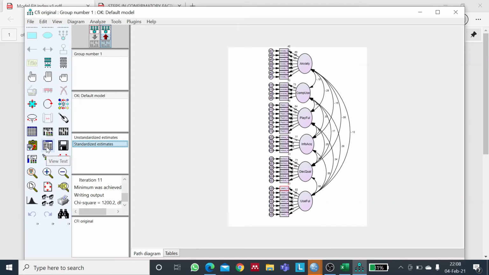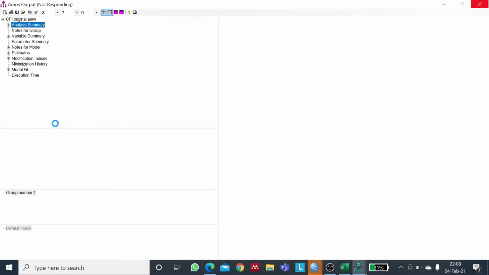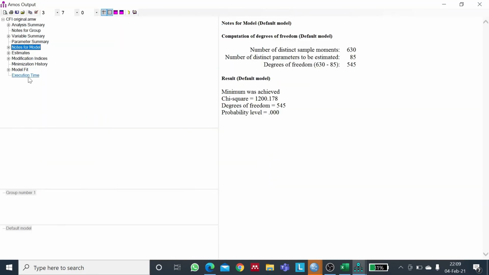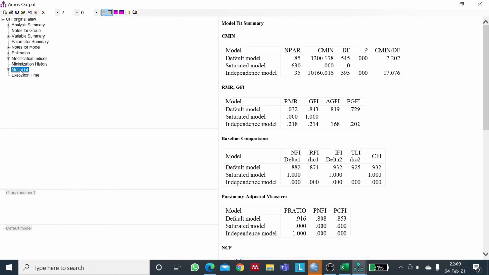So let's check the model fit indices. View text. Click on model fit.